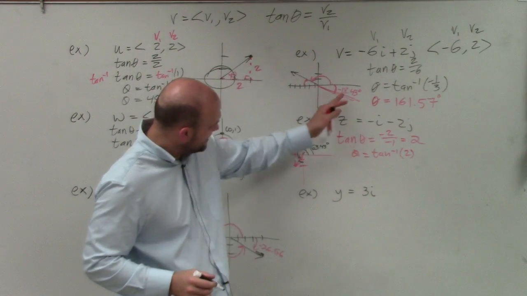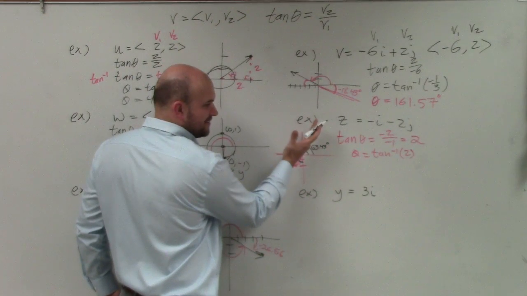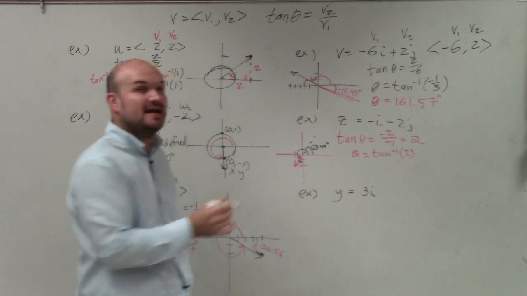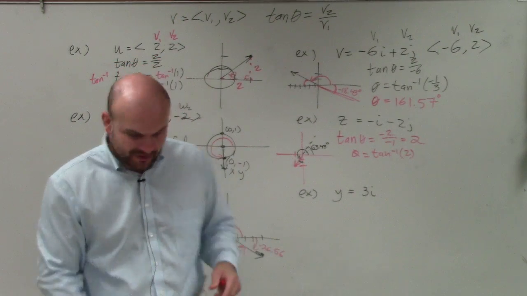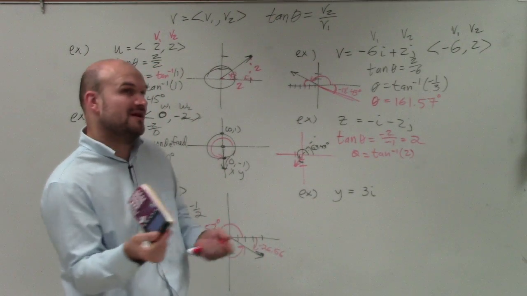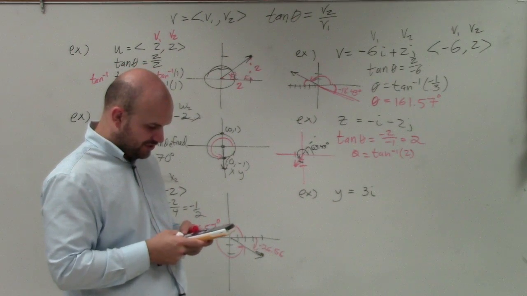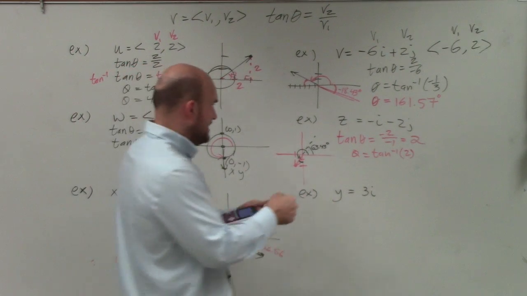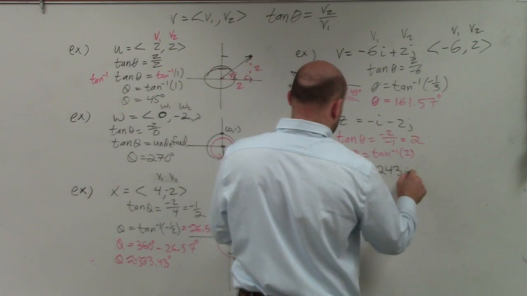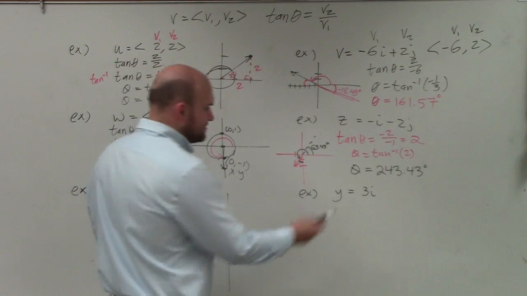Well, if you notice this straight line here, I created a straight angle. So basically, I'm taking this angle and then adding it to a straight angle, and a straight angle has a measurement of 180 degrees. So then all I need to do in this case, when my calculator gave me the reference angle, is I just need to now add 180. So I'm just going to take my answer and add 180, and I get theta equals 243.43 degrees.